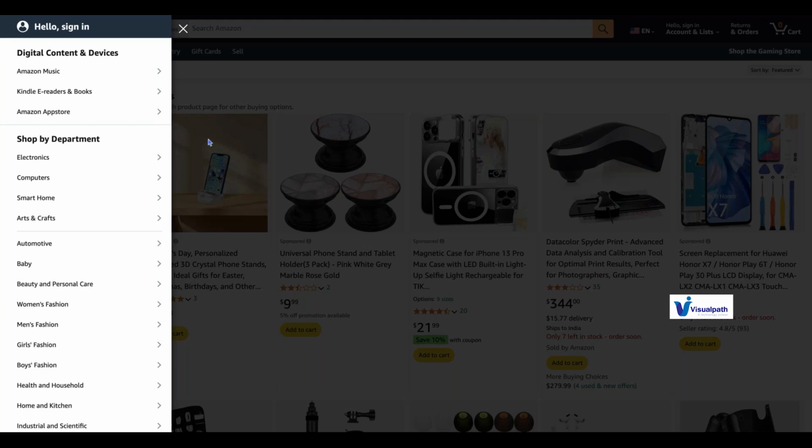We need electronics, but still we are deploying computers, smart homes, art and crafts, right? But in microservice, if we want to increase or deploy electronics separately, we can do that. So for a flash sale, we are taking the example of flash sale. The flash sale is happening, you have an issue with the electronics, you fix your issue only for electronics and then deploy electronics. You don't have to worry about other components or other microservices. That's how microservice architecture works, right? So the deployment dependability is again very decoupled, right? It doesn't depend on other.